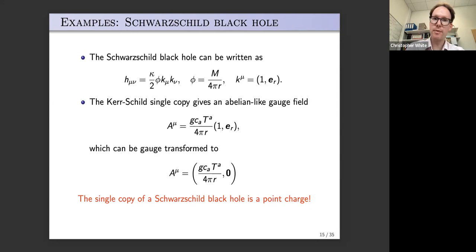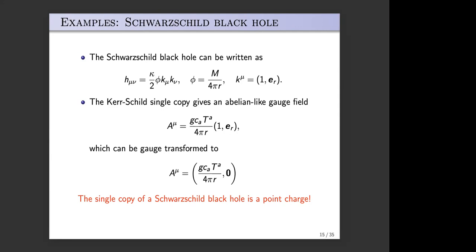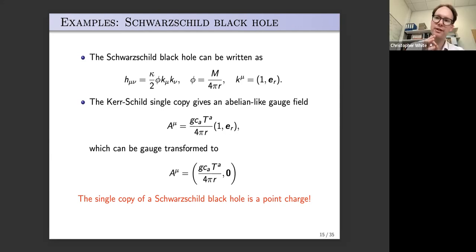Now, for this particular metric, those coordinates were already known. Do you know about Eddington-Finkelstein coordinates? Yeah. So if you write the Schwarzschild metric in Eddington-Finkelstein coordinates, it has a single term with a single power in the coupling, and the Kerr-Schild coordinates in this case are just Eddington-Finkelstein coordinates. Okay. So it is remarkable, but it is true. Now I could even tell you what the coordinate transformation is. I have it somewhere, and I've also got a review article where it's done in the appendix if you're interested.